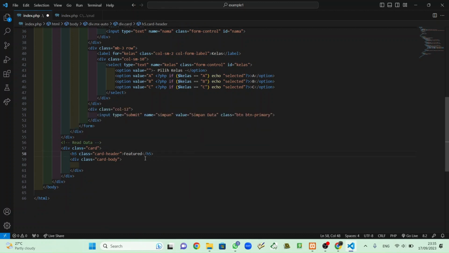And filter, we replace with read data, save, and inside here we make a new table with class table. Okay, or maybe we put some styling here with font-weight semi-bold, and text-white, and background secondary.